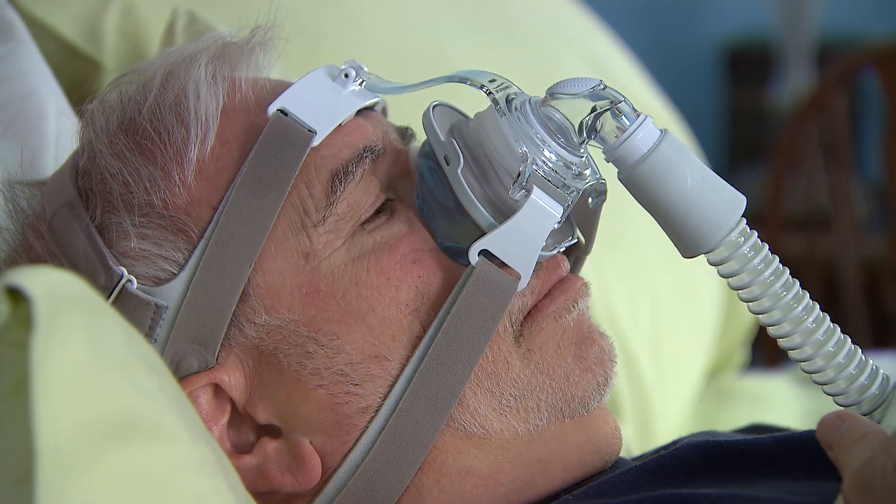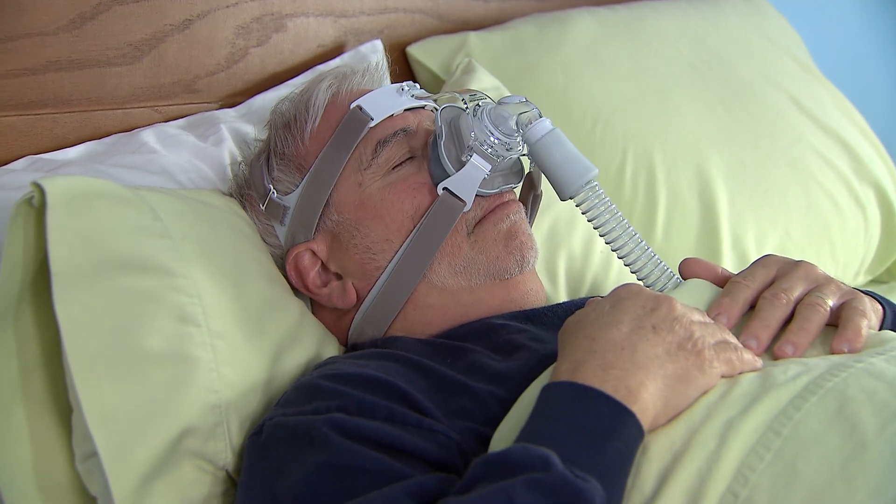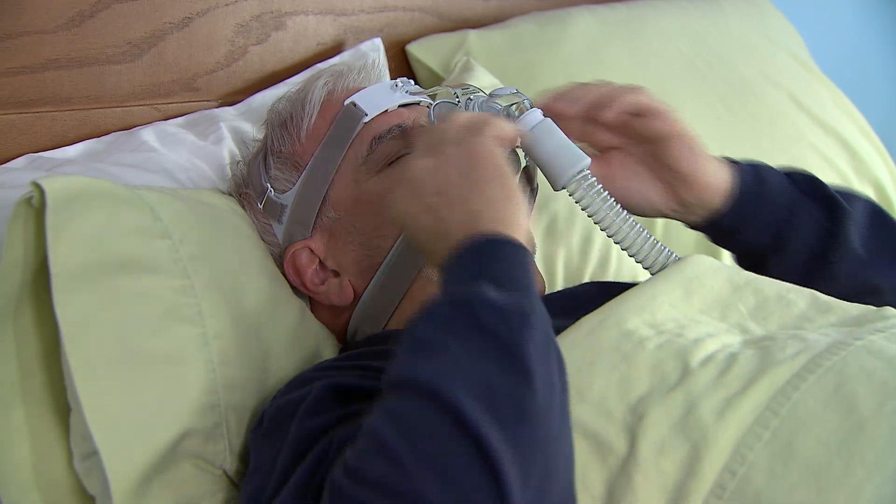How your face mask fits can affect the quality of your treatment. If the mask is too tight, you may get sores around your mouth and nose. If the mask fits loosely, air can leak out, causing your sleep to be disrupted. So if you have problems with a mask that's either too tight or too loose, try adjusting the strap that fits around your head. If you're anxious about wearing a mask for treatment, contact your healthcare provider.